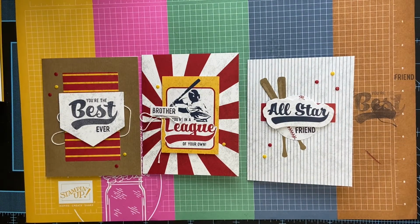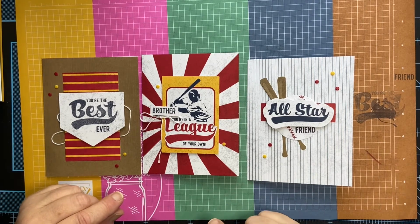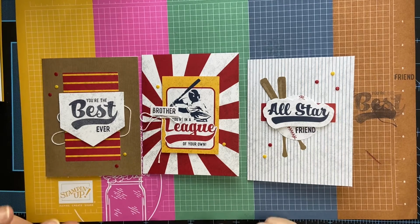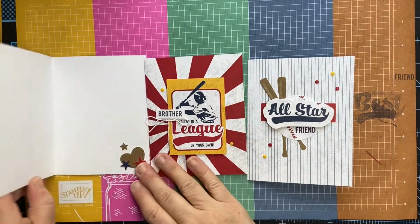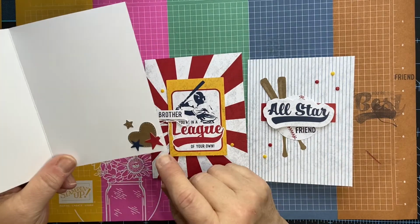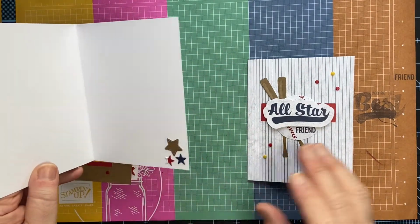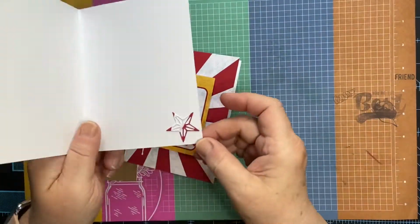Well, you'll see later on after I inked it and what a difference it made. So definitely, if you get the ink spots for Paper Pumpkin, or if you purchase the standard classic ink pads, be sure to get the re-inker to go along with it. So I thought they were cute. Now I did add a few other little embellishments from the scraps and things that were left over. I like to add a little bit of fun inside each card. So that's where all these little pieces came from.